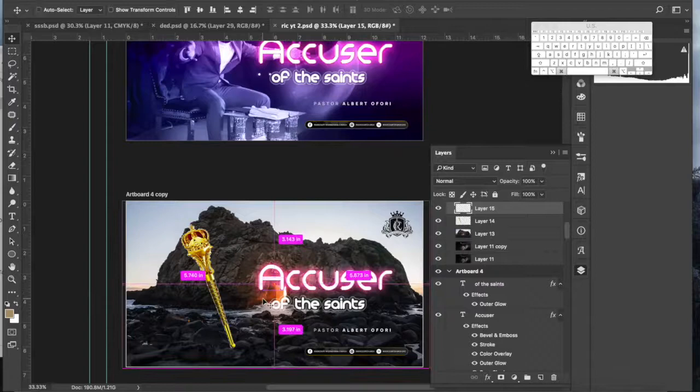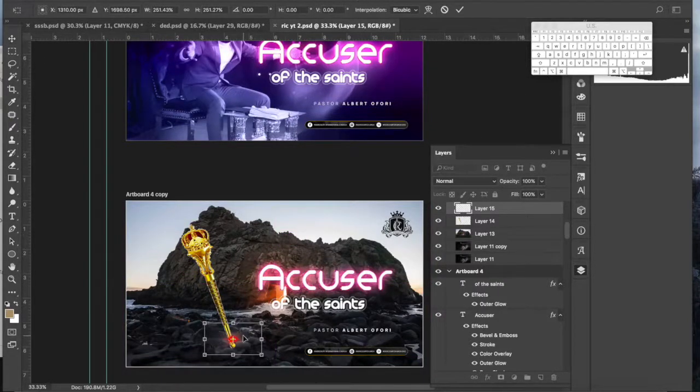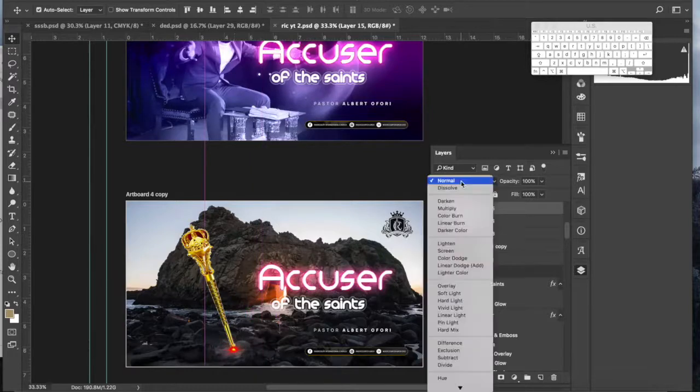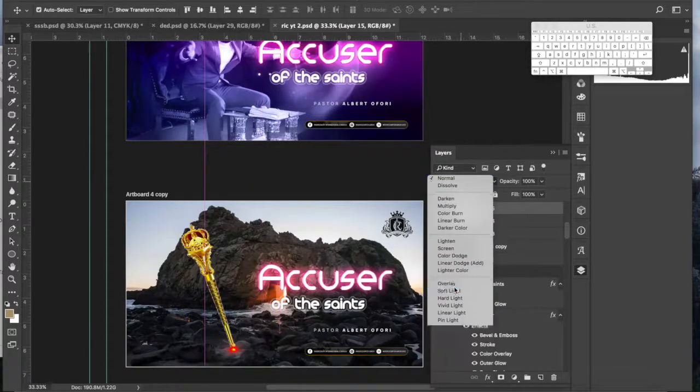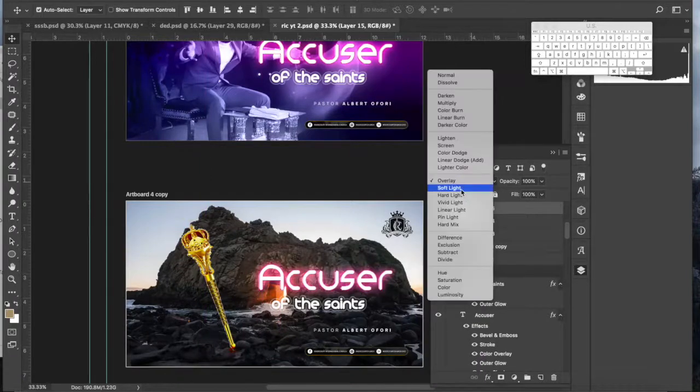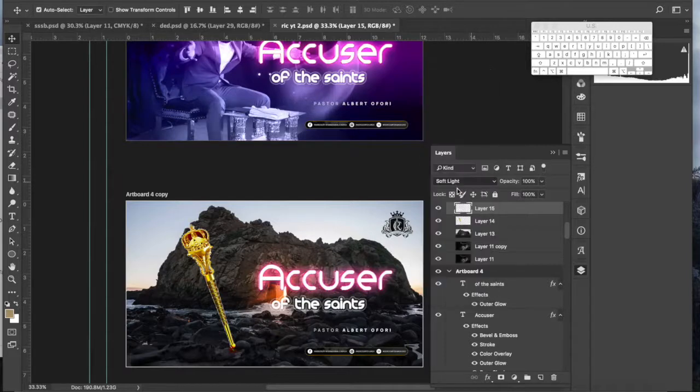Now we can head back to the project and then paste it. So let's just put it at the tip of the rod. Okay, at the tip of the rod as it's touching the gravel, we just have some little lightning at the base of it to make it sort of look powerful. There's some power, like magic, beneath it, just to create the first impression of the power.